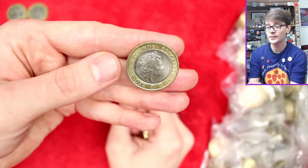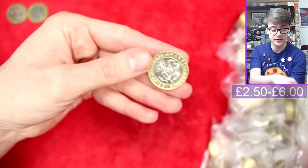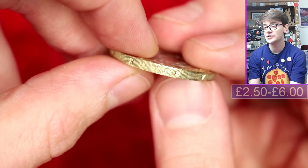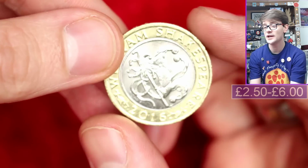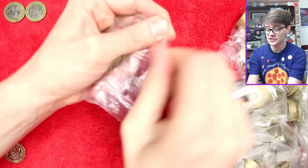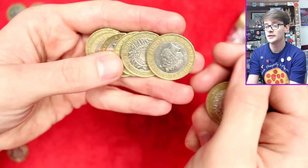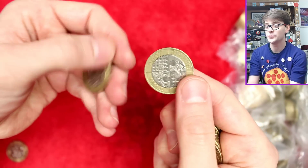Now this is Jodie Clark's 5th portrait of the Queen, which means it's going to be something. It is Shakespeare's comedies. Very nice. This is the rarest of the 3 Shakespeare £2 coins. Now check your edge inscriptions on these. Should say all the words are stage. Yeah, so that's fine. So no edge inscription error on that. I check all my 2016 £2 coins for edge inscription errors because it seems to have been a bad year for the Royal Mint and their edge inscriptions. But we've only ever found one error, which was on the Shakespeare tragedies, which had for king and country instead of one piece of work is a man.